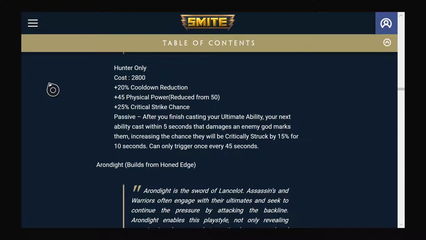As for what that means, it's a critical strike debuff for the enemy for 10 seconds. And what that means is they are 15% more likely to be critted by any source for 10 seconds. This means your warrior. This means your guardian, Ymir, could crit them.